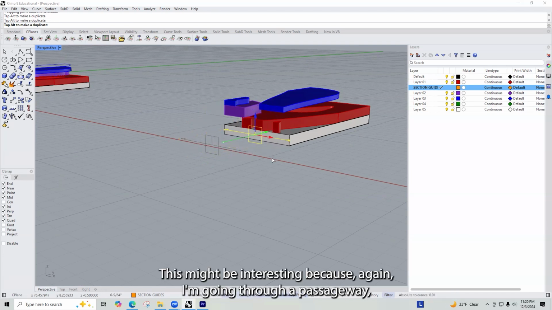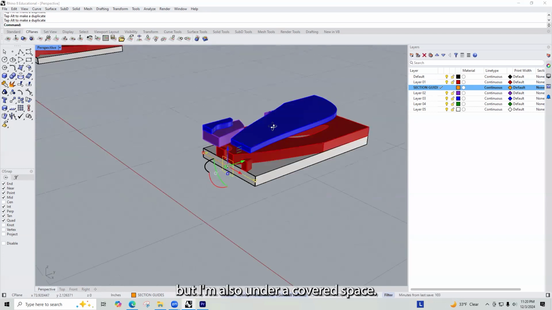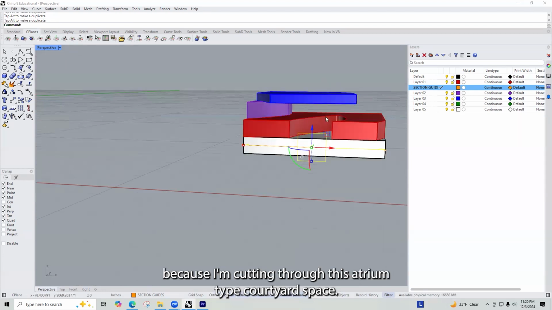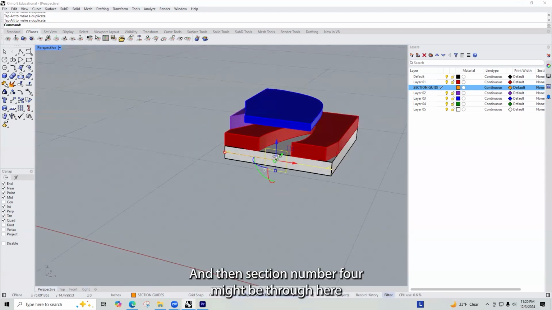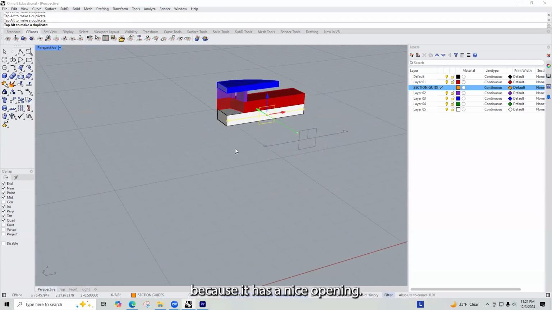This might be interesting because, again, I'm going through a passageway, but I'm also under a covered space. So that could be section number 2. This could be section number 3 because I'm cutting through this atrium type courtyard space. And then section number 4 might be through here because it has a nice opening.